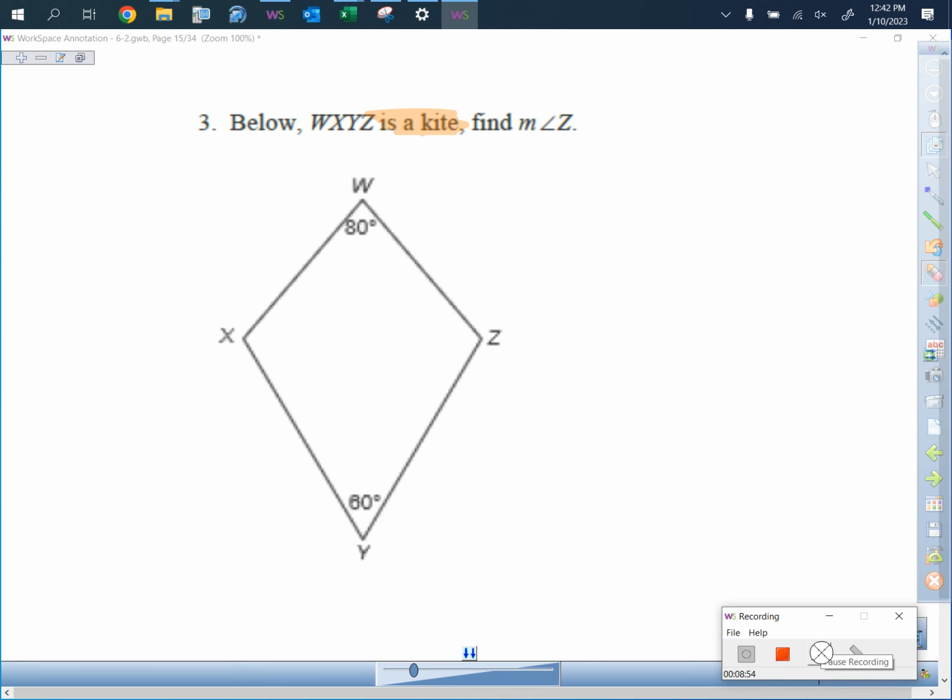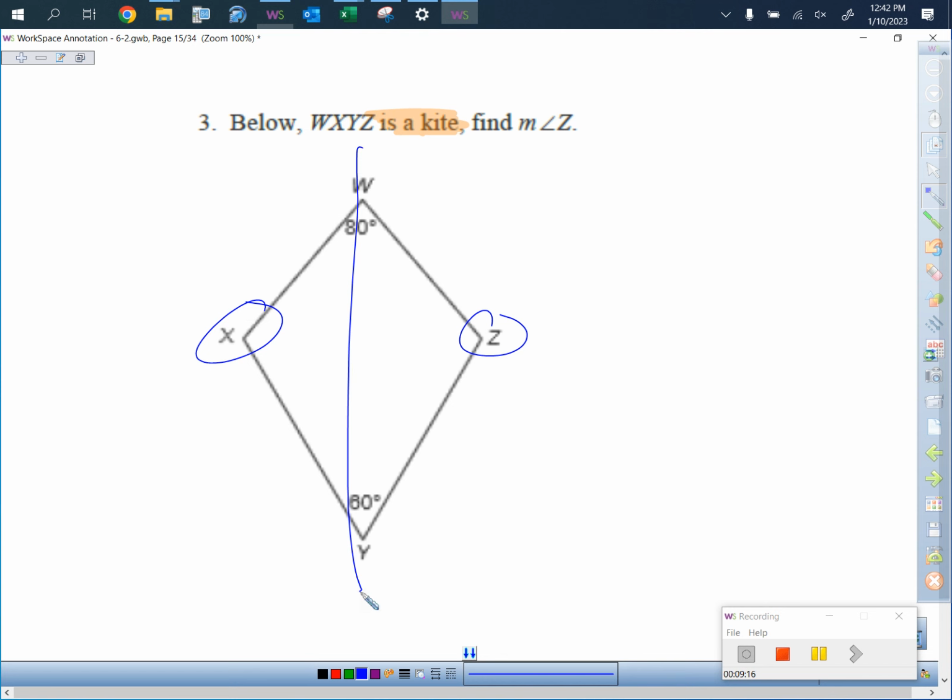Because this is a quadrilateral, shouldn't all four of the angles add up to 360? You could add these together and get 140, right? Then take 360 minus 140, and that's 220. And why are these the same, though? Non-end angles are the same, or you could use the fact that there's symmetry, however you wanted to say it. So you could divide it by 2, and each one of those is 110. That is correct. Either way you wanted to describe it is fine.